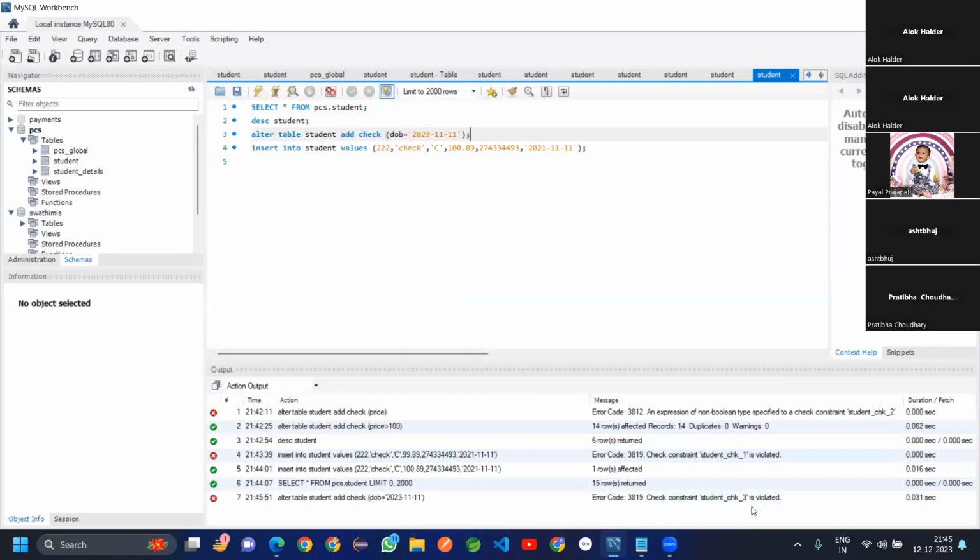Check constraint check 3 is violated. Actually we're not performing the assignment operation, so we'll give conditions like greater than, those kinds of conditions.